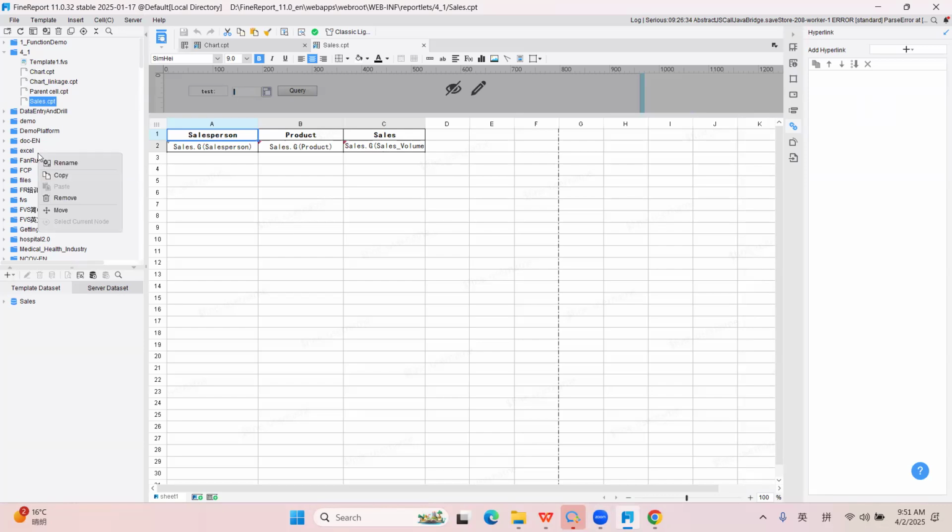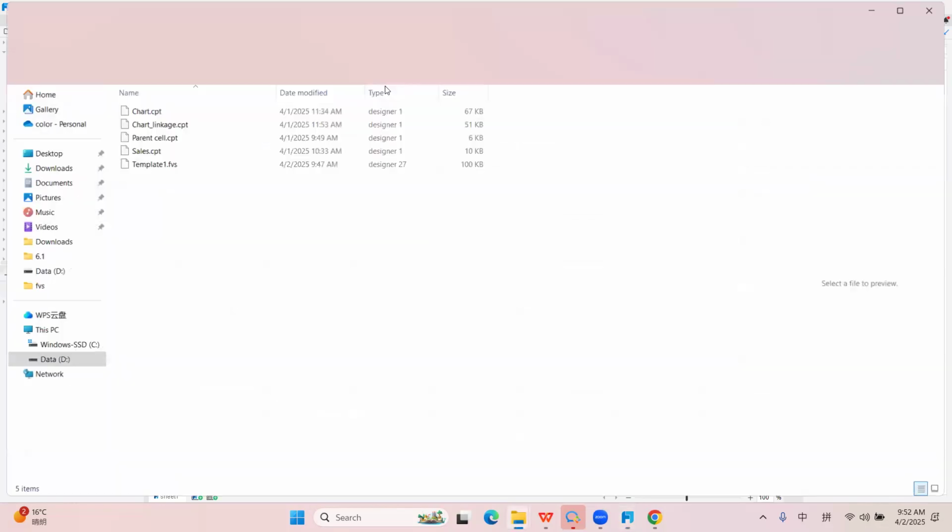That means all these templates, no matter whether it's editing or deleting, all these operations will be effective on my local. For example, where is my local? This chart is a file. There should be a location where I store this file, right? So where is the location? You can find it here. Just click a file, open its folder.